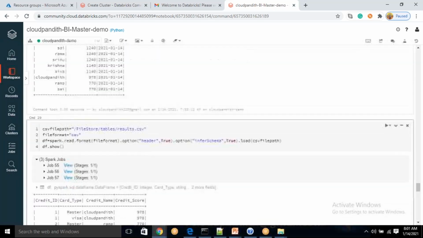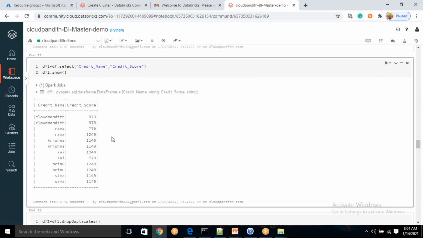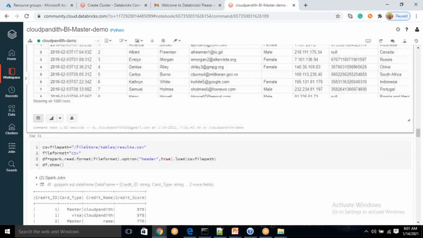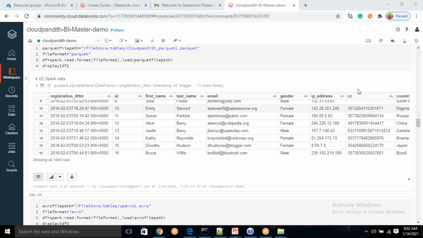So yeah, that's all for today, friends. Tomorrow I'll take a session on how you can apply the functions. Okay, Spark SQL functions, how to apply them and how to create temporary tables. All those things we'll see tomorrow. By tomorrow, I'll try to complete Spark SQL. Then we will see scheduling these jobs from Azure Data Factory and all those things. It may take about 4 more sessions on Spark, friends, because 2 sessions we need to see how to connect to the different storages, 1 session on scheduling the jobs, and 1 session on Spark SQL functions. So 4 more sessions we need on these things.